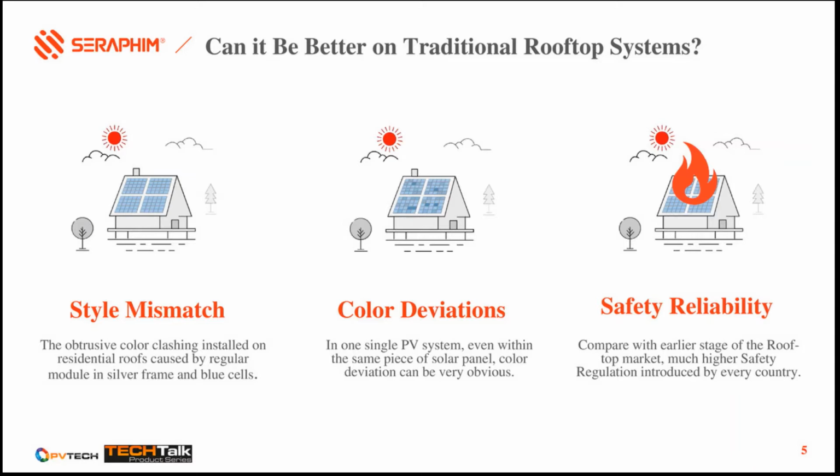As we can see from the three pictures, in the historical rooftop projects, we have to admit there are several aspects that might be improved now, like the first one, style mismatch.